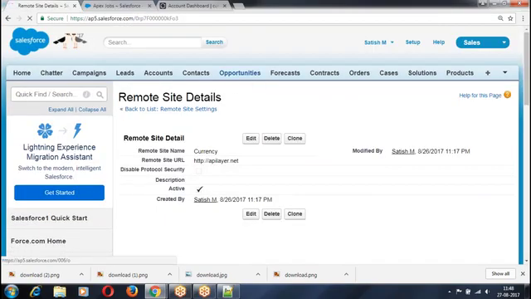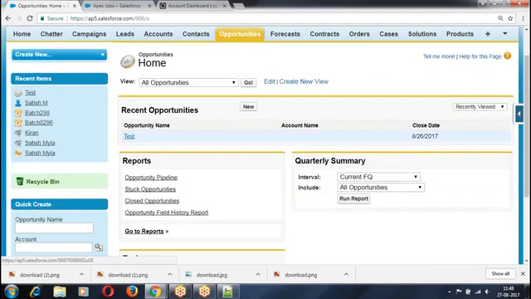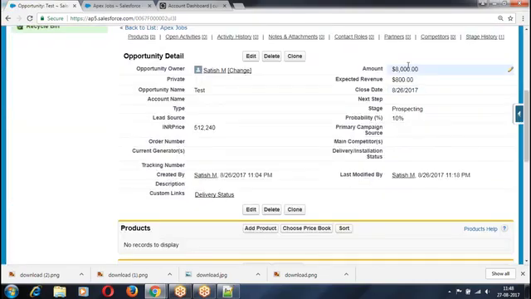Go back to the opportunity. Open the opportunity. What is the price we gave? 8,000. Now it is displayed as 5,12,240. Right, boss? Okay. So how do you call a web service from the batch class? If you want to call a web service from the batch class, the batch class has to implement an interface called Database.AllowsCallouts.